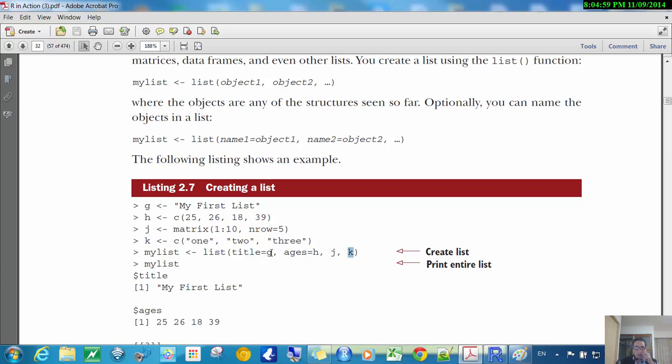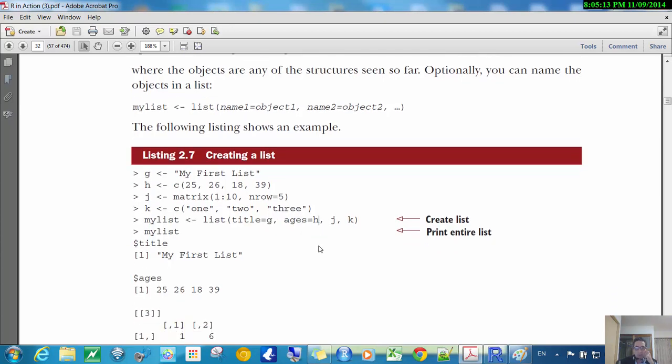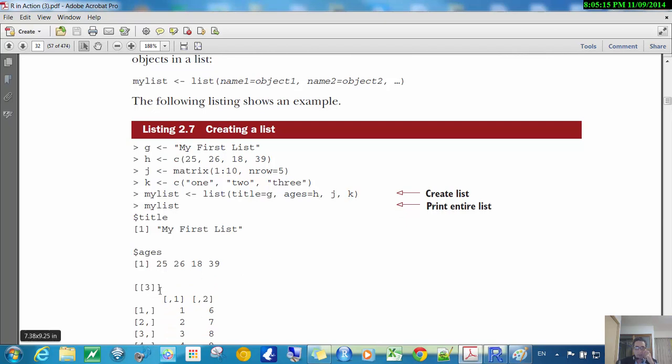Now here, they gave G and H these special names, and you don't have to do that. You could just have G, H, J, and K, and that's fine. But here they gave these 2 special names. If you don't give them special names, then when you print it out, there's no special name, it's just the item number 3. But here, instead of calling it item number 1, we have a name for it. It's called title.